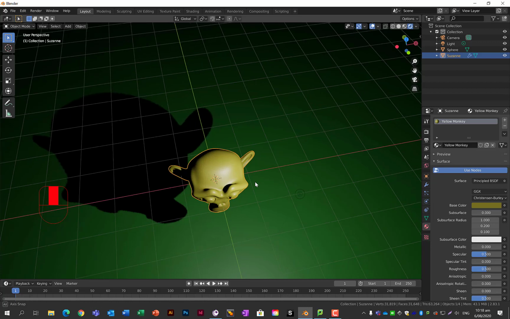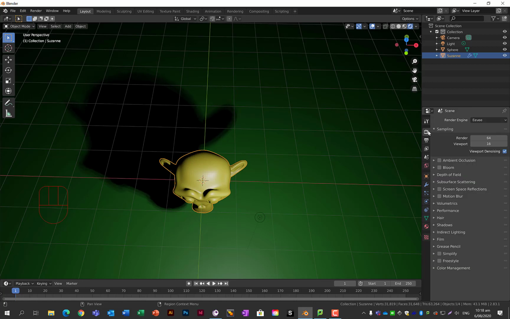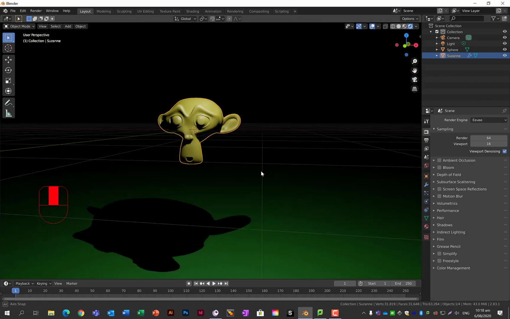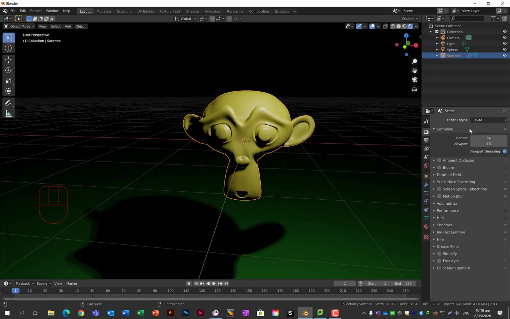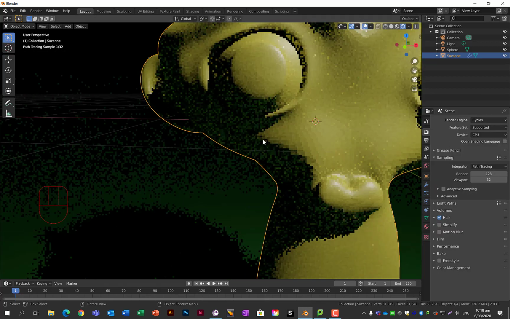Now, one of the things I want you to notice, can you see how flickery that shadow is? That's to do with settings for the render engine. Now this top icon up here, the one that looks like the back of a digital camera, if you click that, it has the render engine. So the real-time render engine, which you can kind of see doing it in real time, is called Eevee. So if I change that to Cycles, what you'll now notice is that it's flickery.